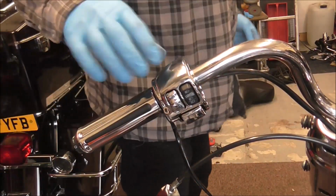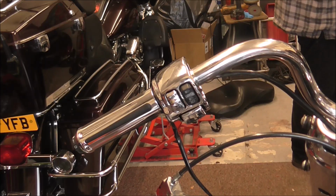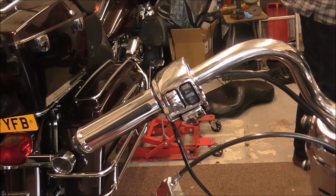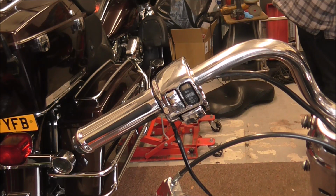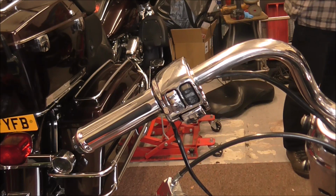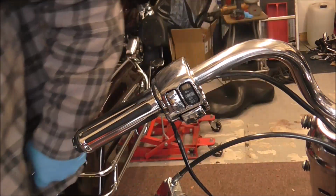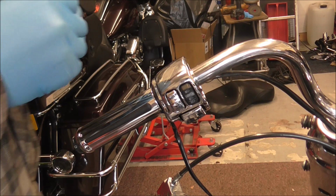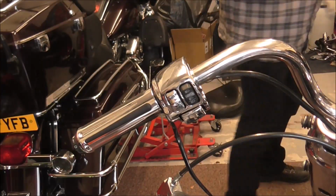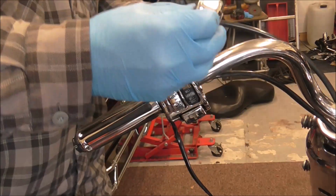So I just need to get all that screwed back. I've loosened that off a touch as well to make it easier to get that on. So I'll just get the other half of the clamp. The screws. I'm going to get this thing put in position.